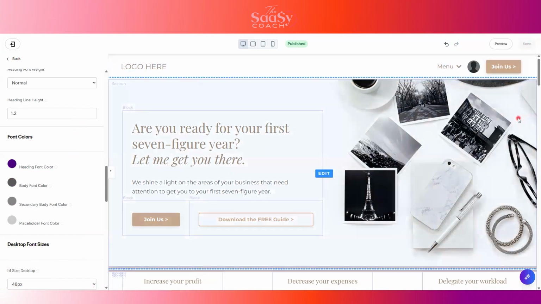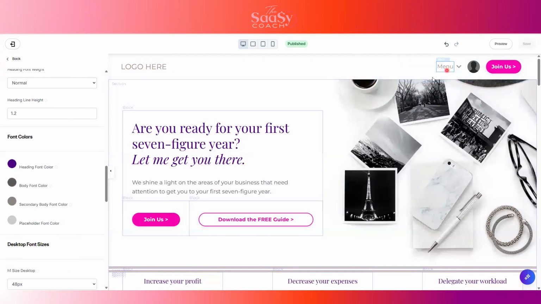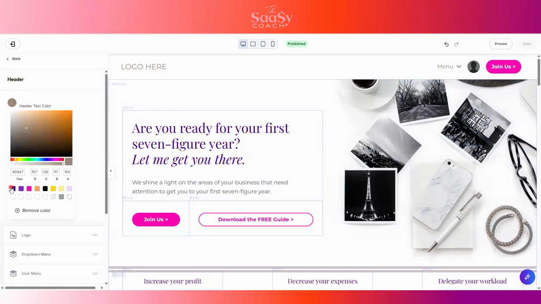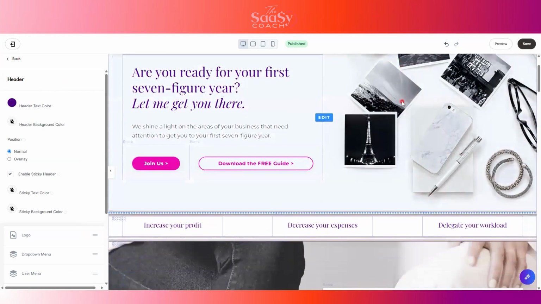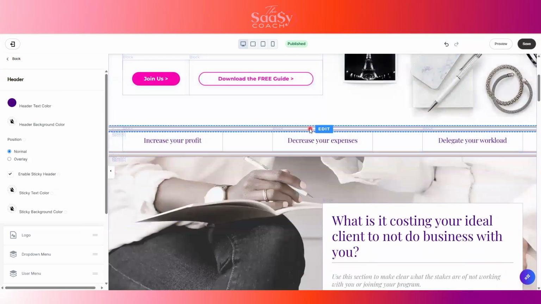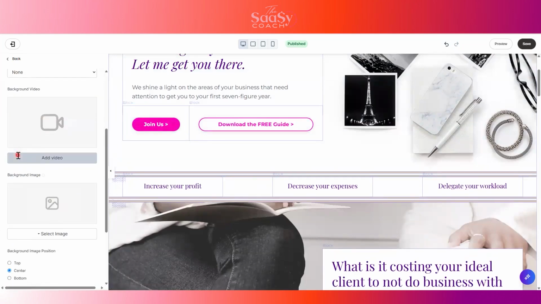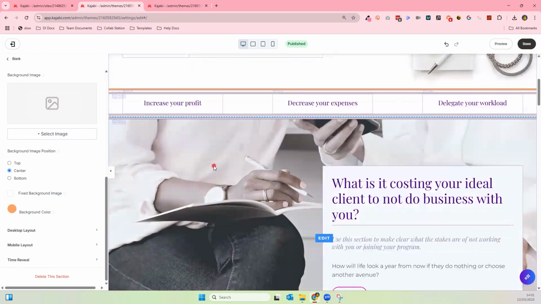Now, a lot of the page is going to update for us at that point, but there are some things that you would need to go through and manually change the color on. So your header text, for example, I just make that my dark purple. And if I come down a little bit, you'll need to change those divider spaces, okay, which you would just click on each one, click into the background, change the background color to one of your brand colors. So we go through and do those.